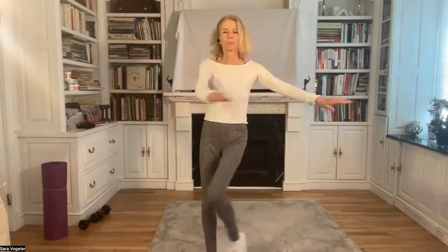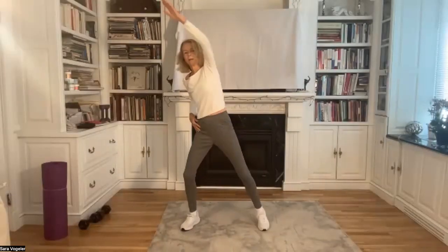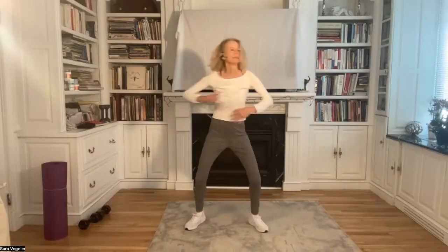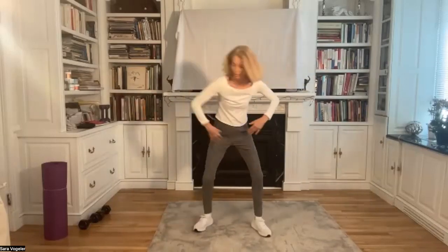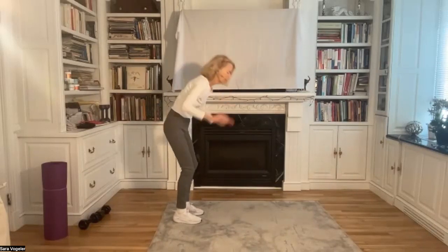1, 2, 3, 4. Step, kick across. Twist your body. Move your hands. Reach. Side. Below. And open. Turn sideways up.